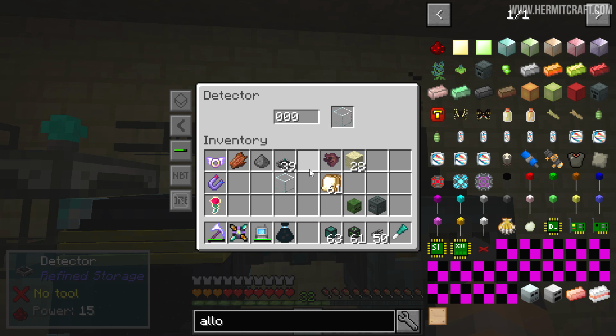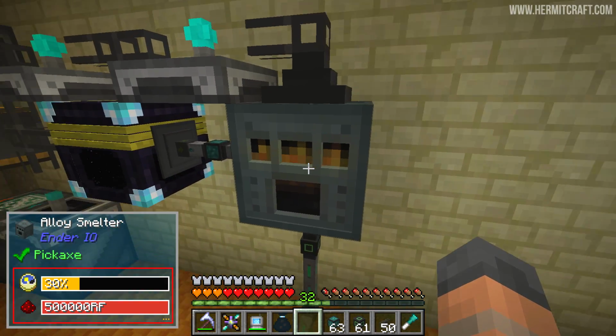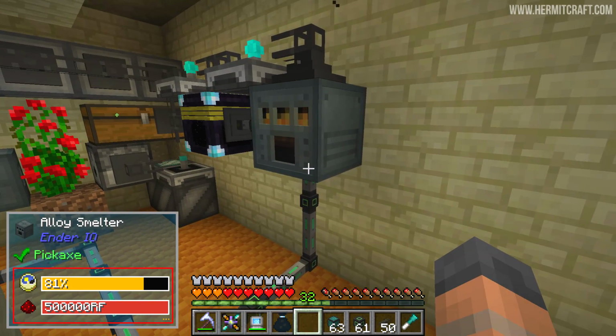And again, this thing runs off of the same principle. So if we don't have 10,000 glass in the system, then it's going to start transferring from one side to the other, and then this thing is going to import the glass back into the system. So all of that's taken care of right there.